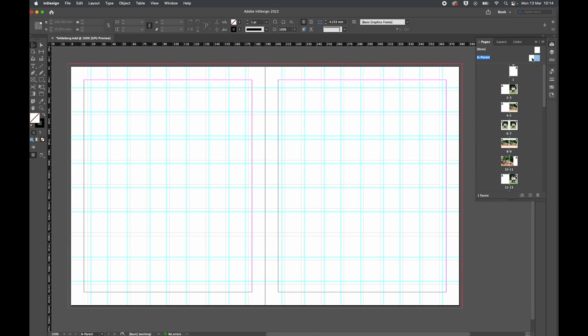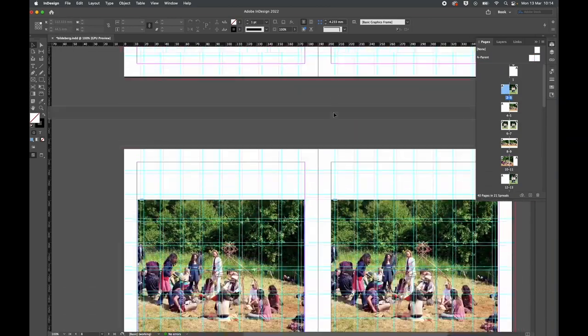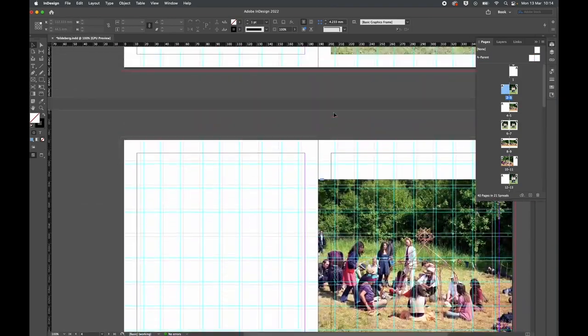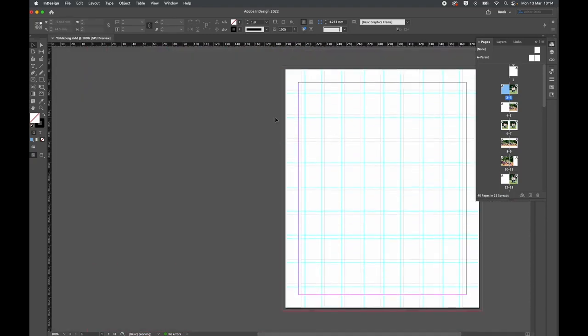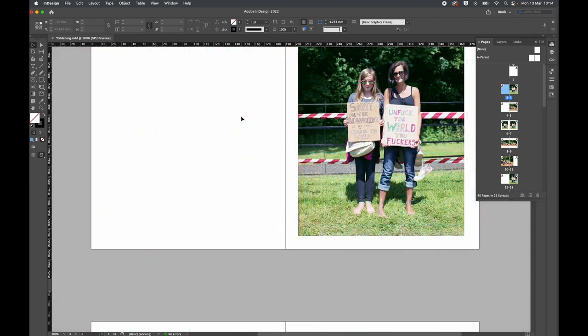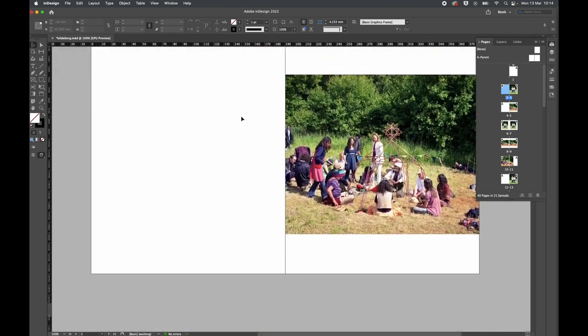And because I've done it on this A parent page, it's going to come across to all the other pages. You see? So you can use those to keep your design and layout consistent. If you want to turn them off and on, you just have to press W on your keyboard. Okay. So this can be handy for when you're laying out captions or you're trying to work around other stuff.